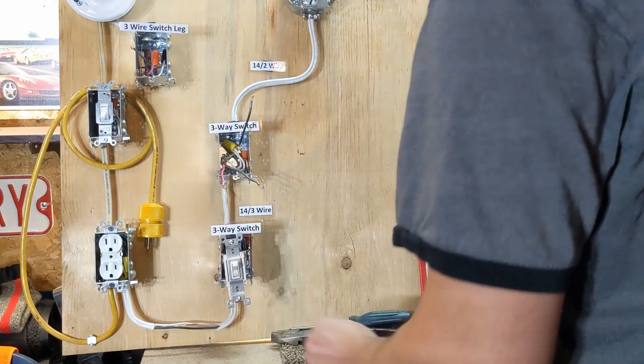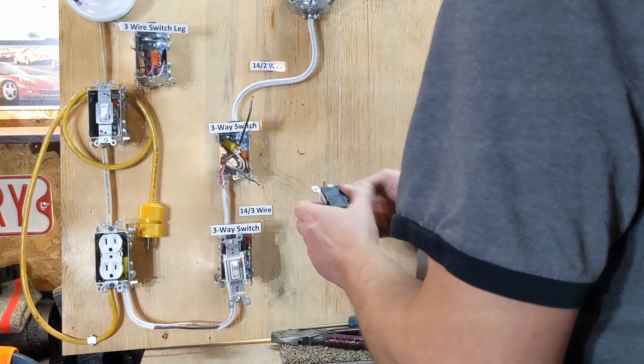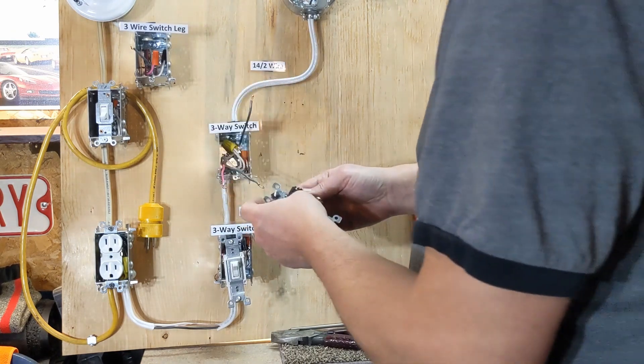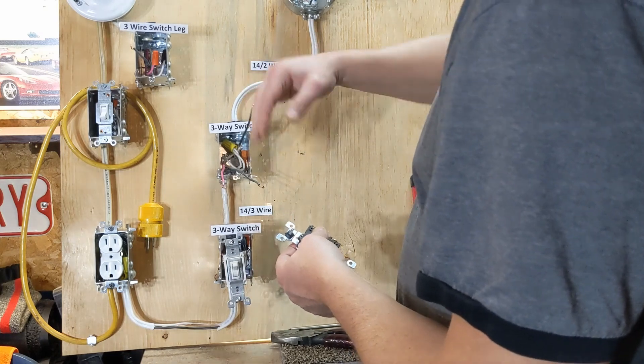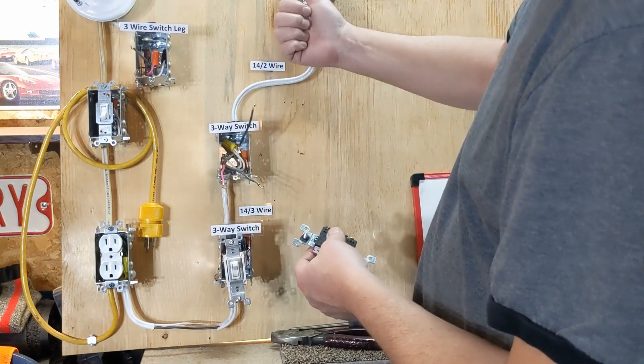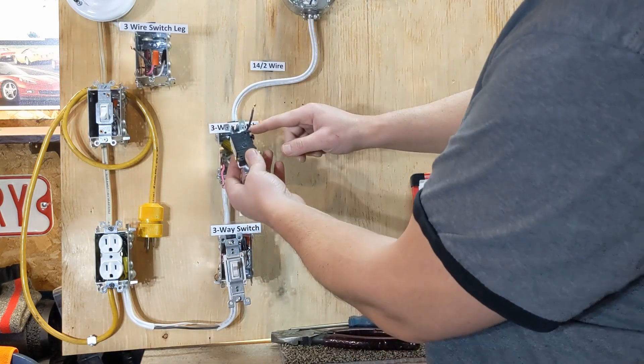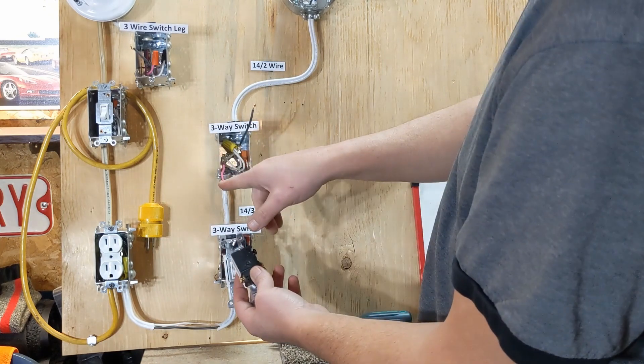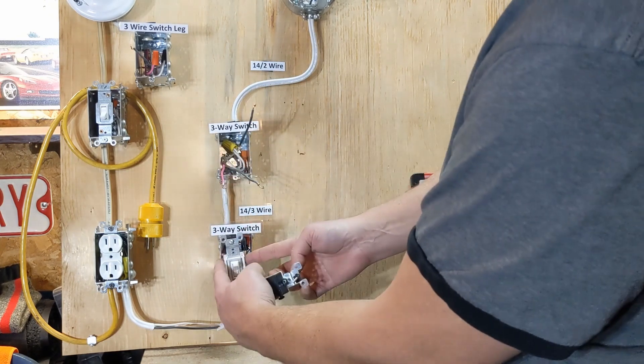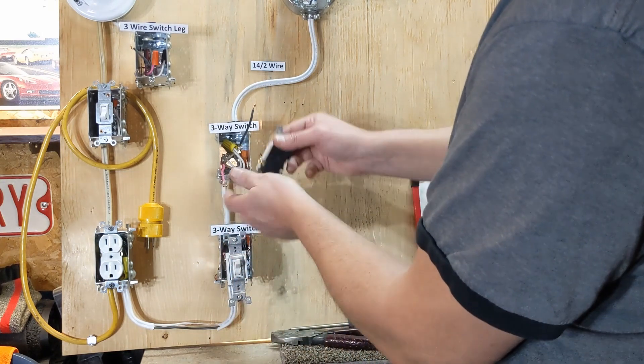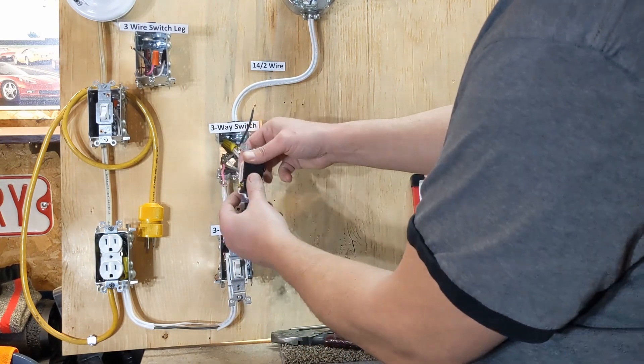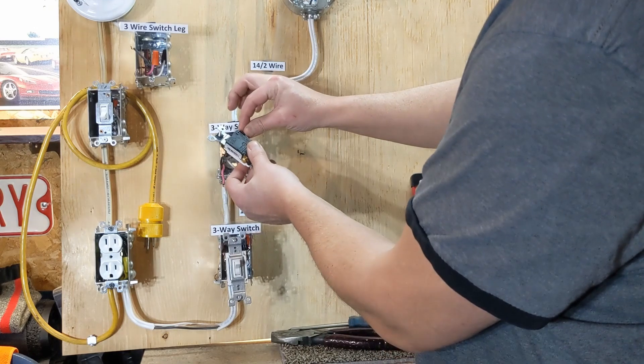But let's finish our three-way here, electrical three-way that is. Okay, so now this is our singular pivot point on our switch that's heading up. So that's the one that we want here. These are our two travelers, same as these two travelers here. We're on the traveler screws, we want the other end on the traveling screws, and this one being our pivot point.